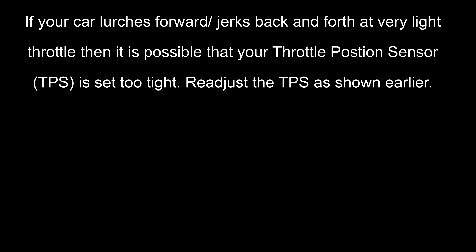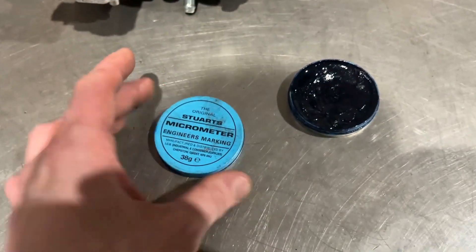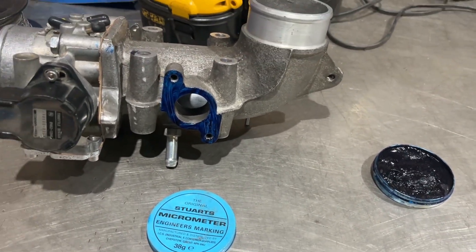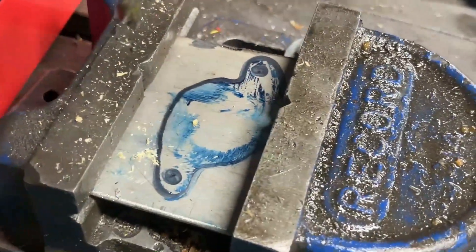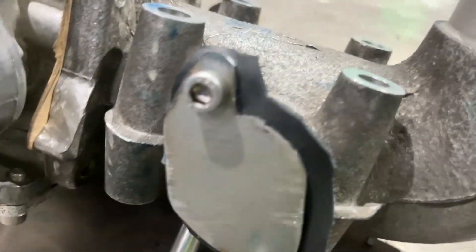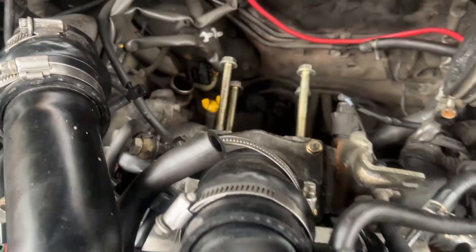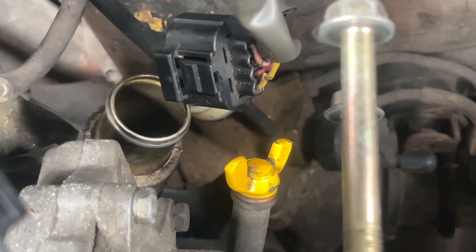You only need to carry out this next step if you've got an oversized crank pulley and you wish to delete the ABV rather than doing the ABV mod. I'm just making a blank plate for it — marking the hole with blue engineer's dye printed on a sheet of metal. I make a blank for the side; I just prefer to move the ABV out of the way as it makes it easier to check your supercharger oil. If you want to get a Cusco adjustable one, they're quite expensive and pretty rare and hard to find. You're going to leave a 25mm hole exposed, so you're going to need a blanking plug to clamp onto that as well.